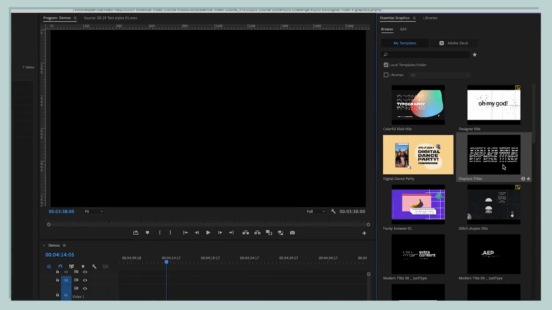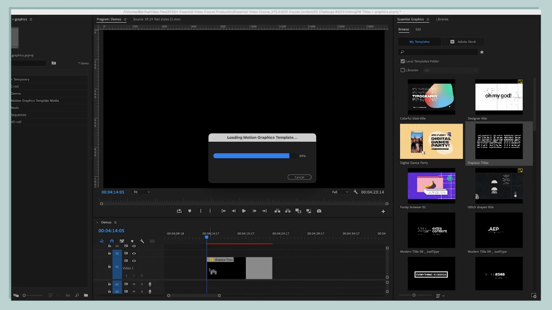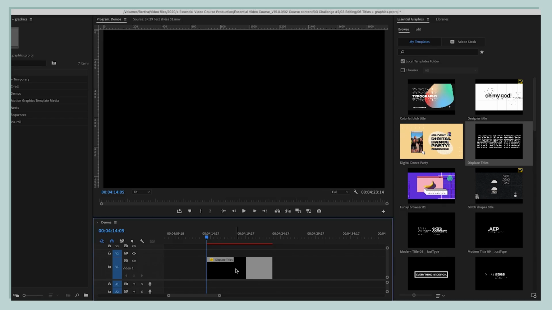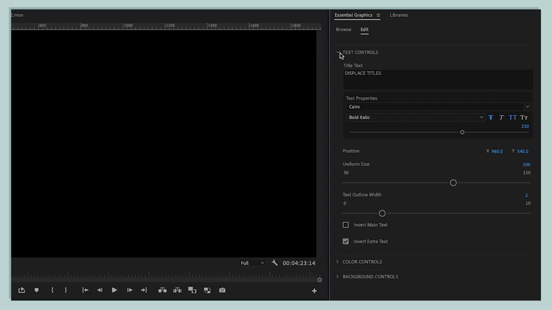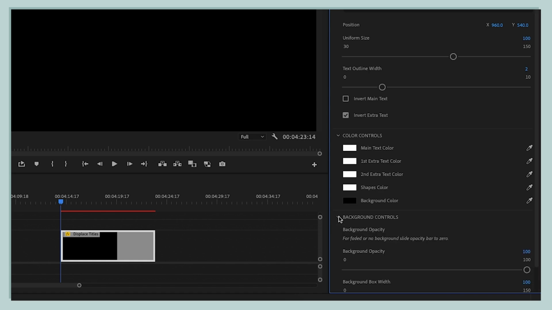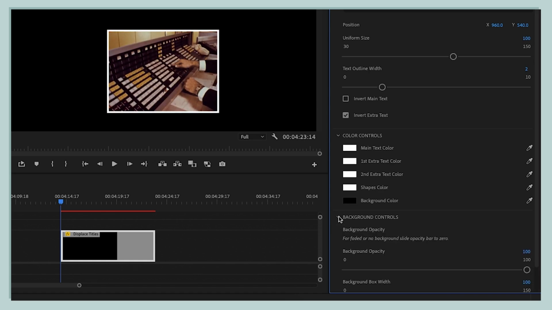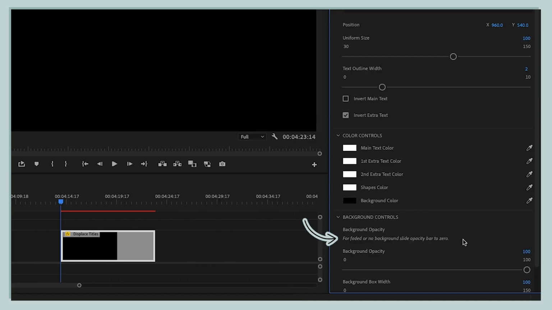Anyway, now let's use this mogrt that we downloaded. So I'm gonna drag it over to the timeline, and if you've done this and you're like, this is taking forever to load, then just remember that's normal. Anyway, now that this is loaded, I'm going to click on this mogrt clip in my timeline, and then over in the Essential Graphics panel in the Edit tab, I've got all these parameters that I can customize and I can adjust. And so these are gonna vary based on however the creator designed this. So they're gonna decide what settings you get. And some creators will give you a lot, some will give you a little. Sometimes the creators will give you nice little organized notes here so you know what everything is. And then sometimes it's kind of a hot mess to figure out, but this one is looking good.